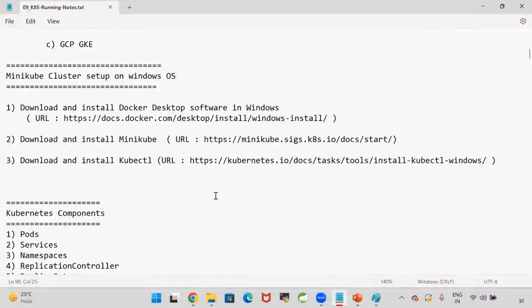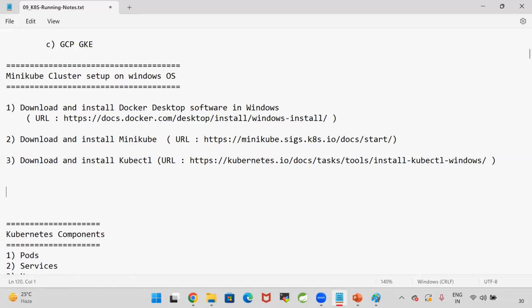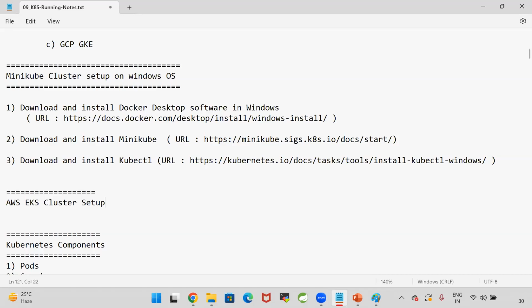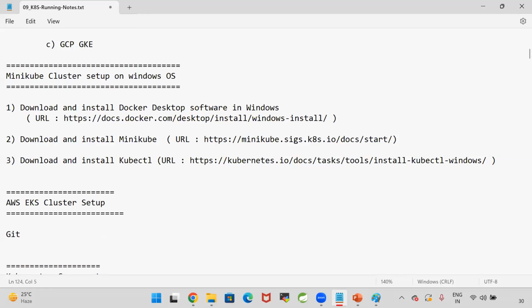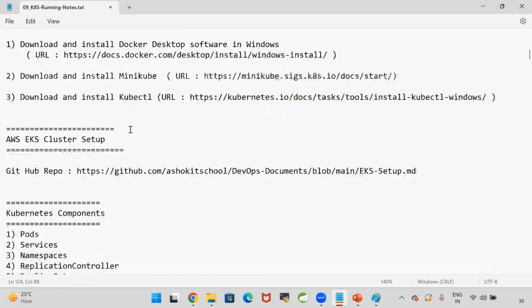Sir, can we not automate this? So instead of keeping it up and running for 10 days, we automate. You can't stop it, sir. You have to delete it. I know, we will delete it. I'm saying all this cluster creation, if we can use some... You can automate it by using Terraform, but as of now, Terraform is not covered in our classes. Terraform is our future topic. By using Terraform, we can automate, and then create this cluster only when we need it, practice, and then destroy it. Yes, you can do that.